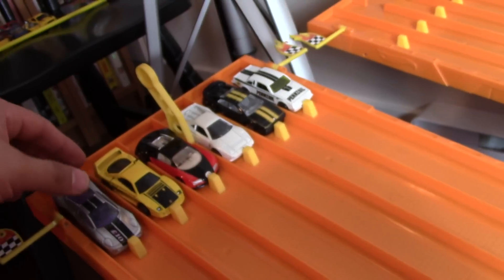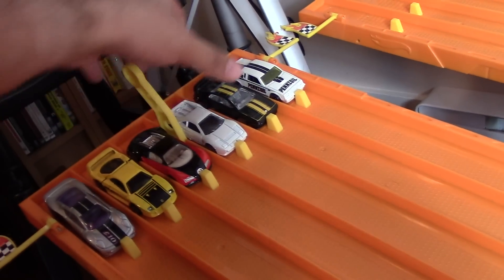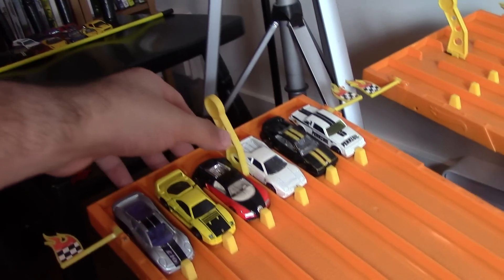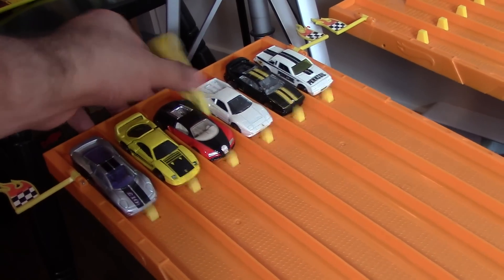So we're gonna put these down the track, best of three races as you guys know, and we'll see who carries on to the next round. We'll put them all evenly and then randomize the order for race number two. Let me get the camera set and the track staged — I'll be right back. Track's all staged, race one, turbo cars — here we go! On your marks, get set, go!